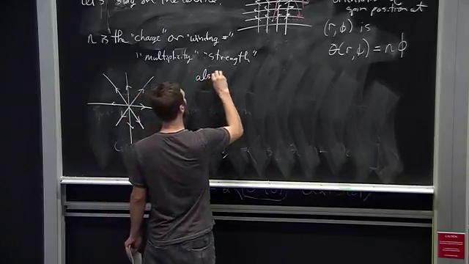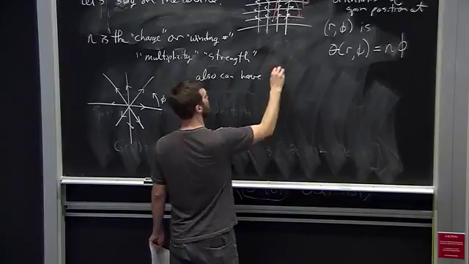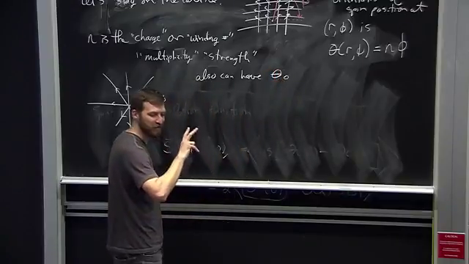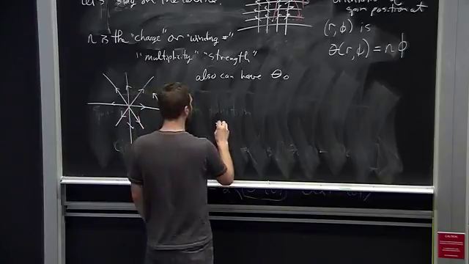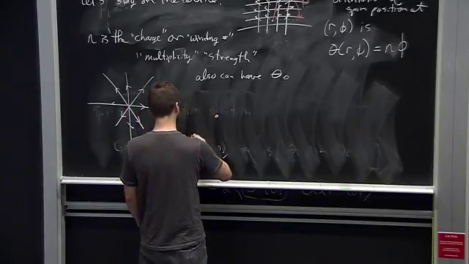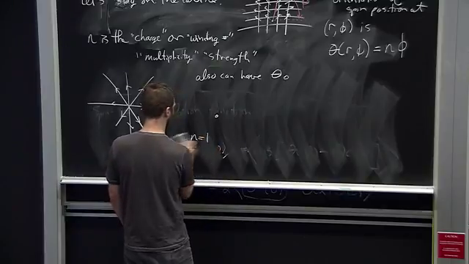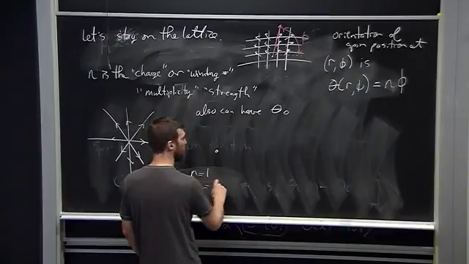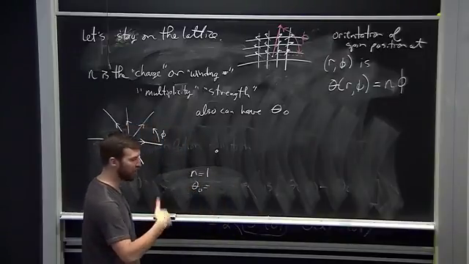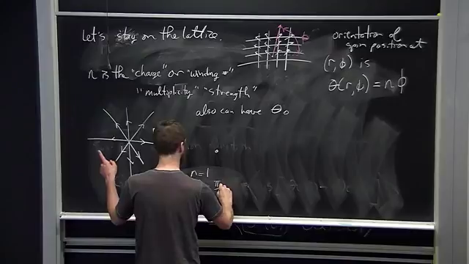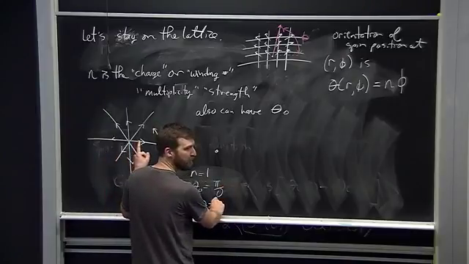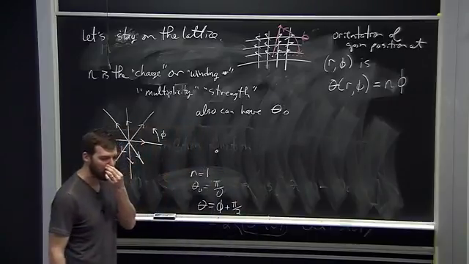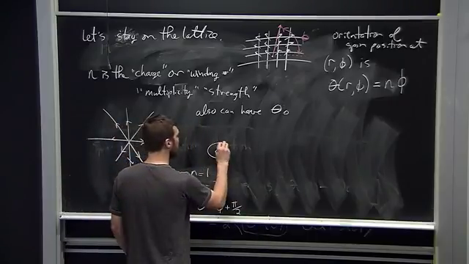Let me call it a theta naught. So if you have a constant angle offset, so you have the n and the constant angle. So if I have n equals 1, and a constant angle offset, say pi by 2 or something like that, this would be 0. So my theta would be phi plus pi by 2. Then that would look like this, I think.